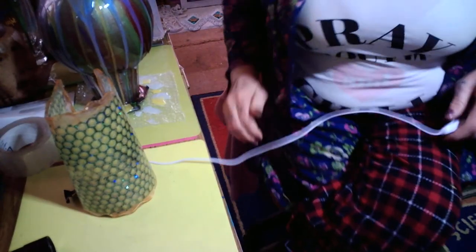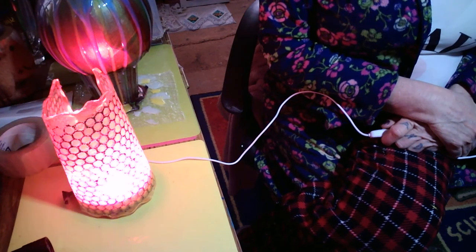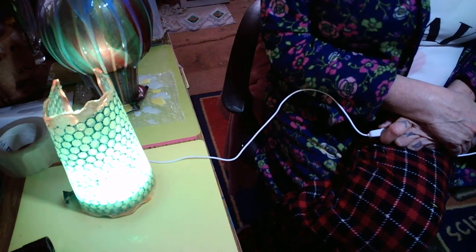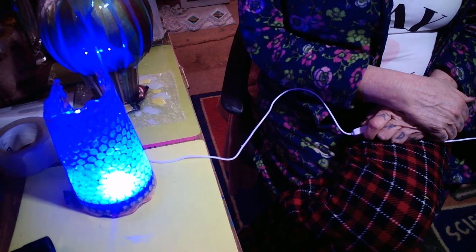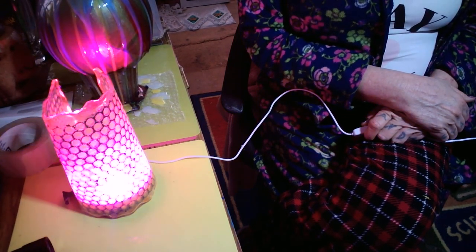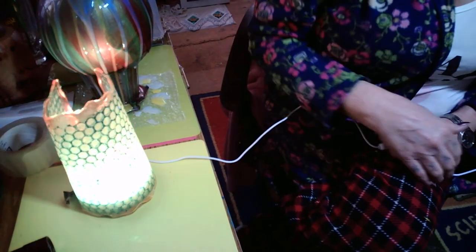Alright, babies. Let's get her lit up. I hope y'all gonna be able to see it because it is really pretty lit up. Here we go. Oh, Lord. There it is. Oh, well, it's all right. Oh, I like that. Oh, I like the green. Oh, wow. Oh, I like the red and the orange.